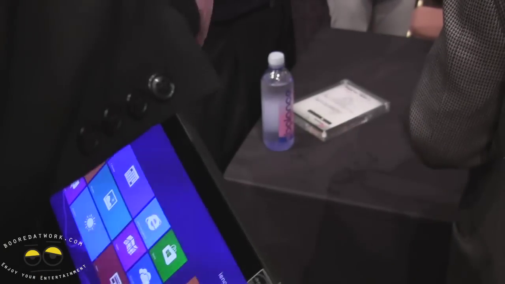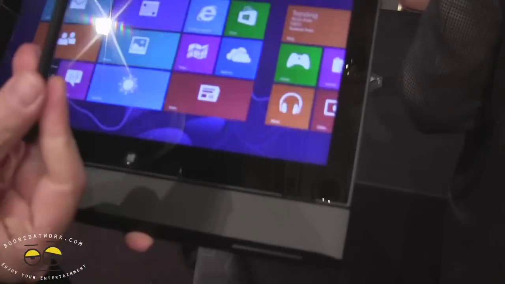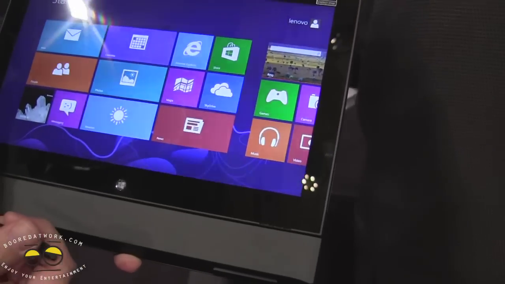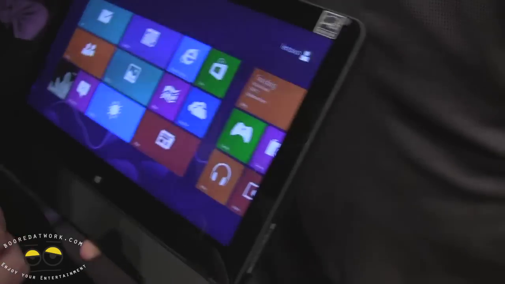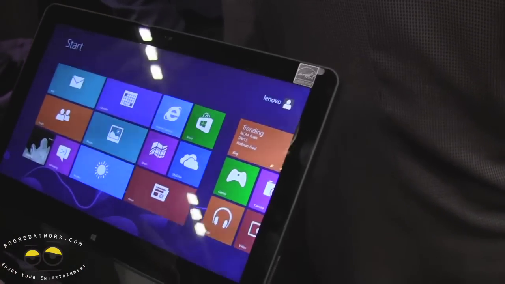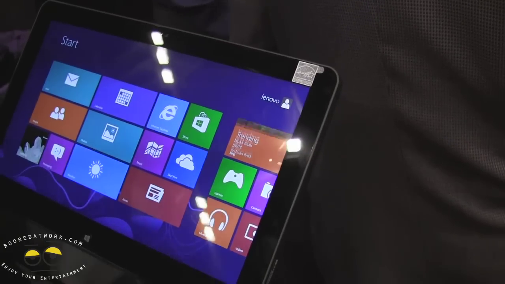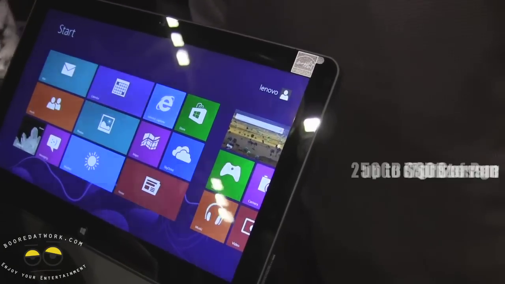I thought you were arming all your people with tablets now. Integrated pen and digitizer as well, so you can take notes. How much RAM do you have in there? You can get 8 gig of RAM on this, and a 256 SSD, and up to a full i-core 7 within it as well.